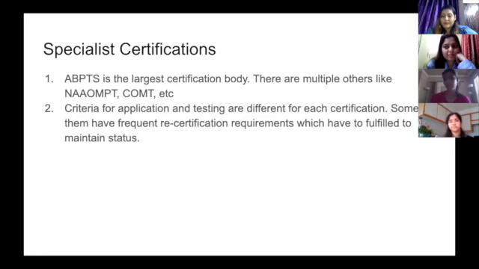So there is an application process where you put in your application and send them the initial application fee. They will review your application. They will verify the hours that you have worked. And then they will get back to you saying that, okay, you are now eligible to sit for this exam. And then you have to pay the remainder of your application fee.